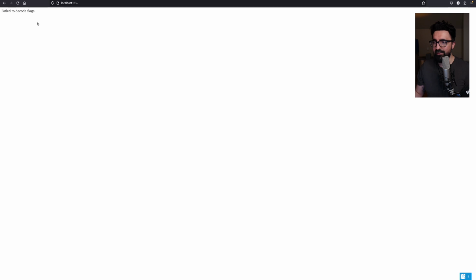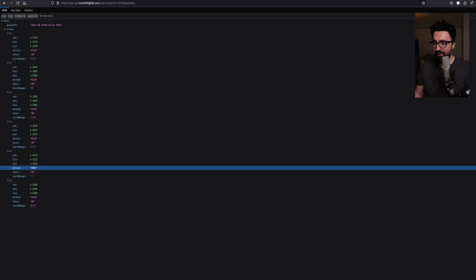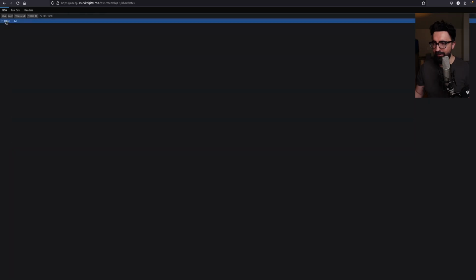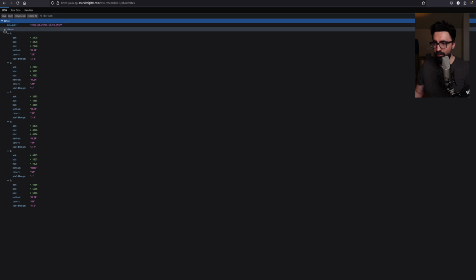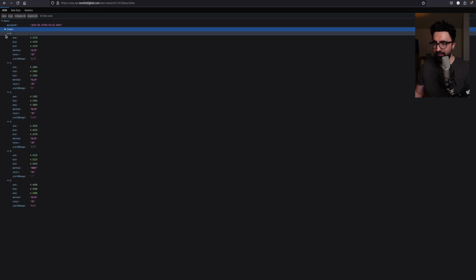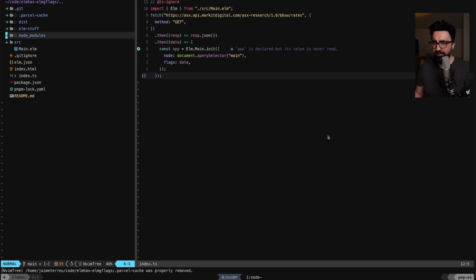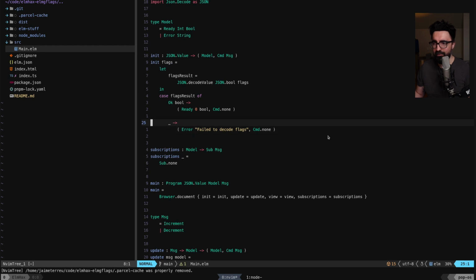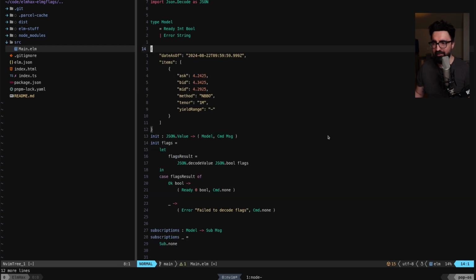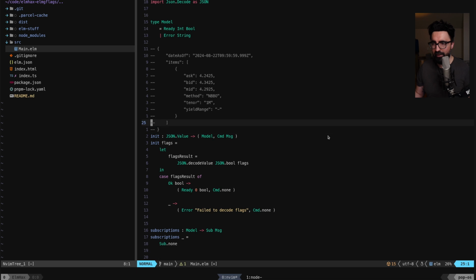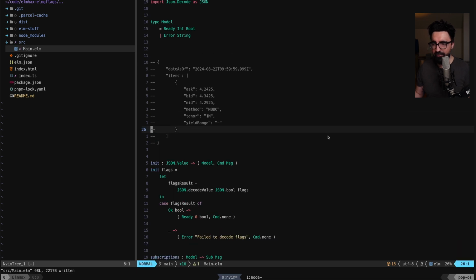Let's have another look at the data in the browser, and you can see clearly what we're getting back here. We can see that it has an object with a data key, and here we have an items key, and this is an array of objects. So let's start decoding this thing. In the very first step, let's define as a type what we want to end up with. So from the browser, I'll just copy and paste some of this and chuck it in the file as a comment, so it's convenient to reference.